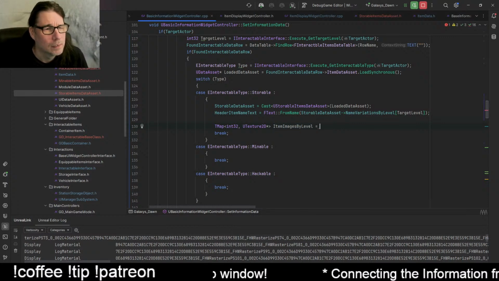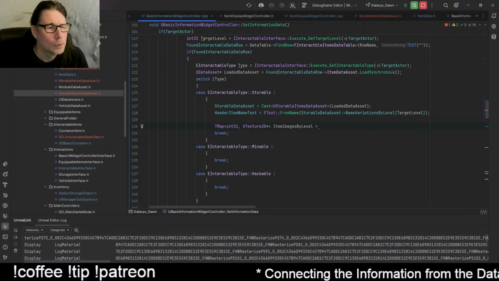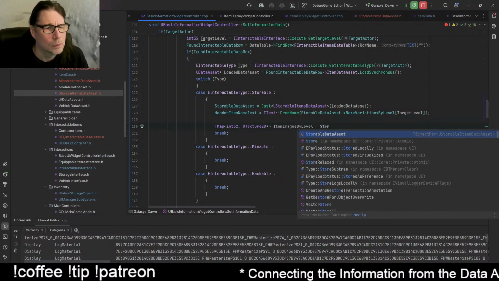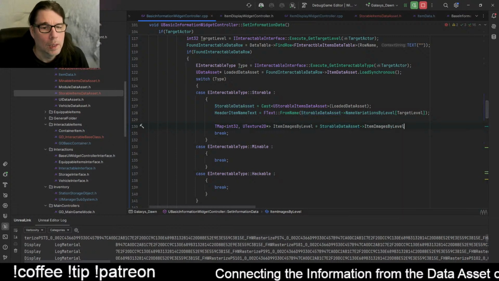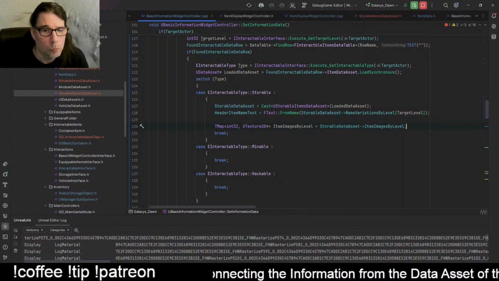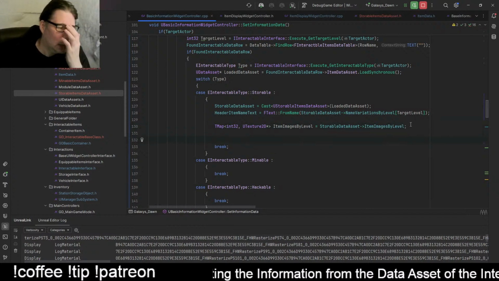Equals storable data asset. That's the one. That's exactly what I want to have. So now we have that.